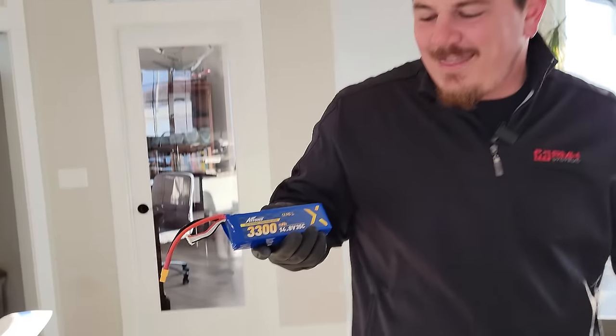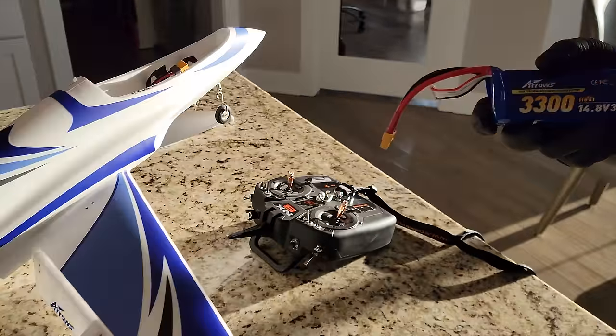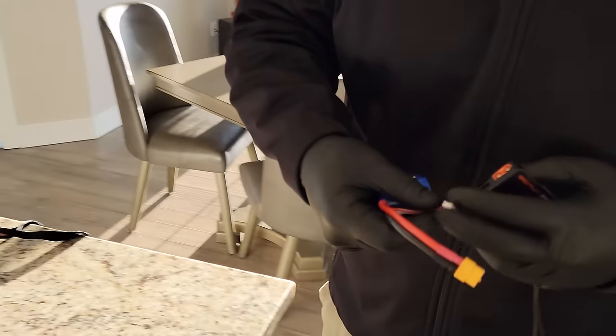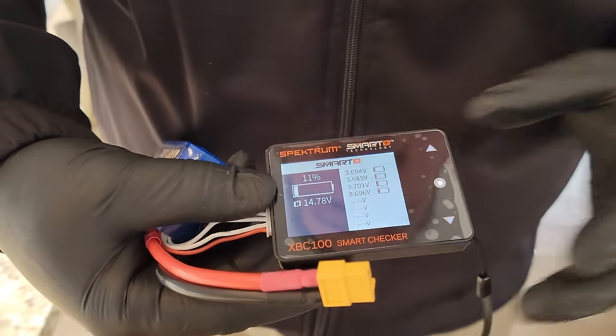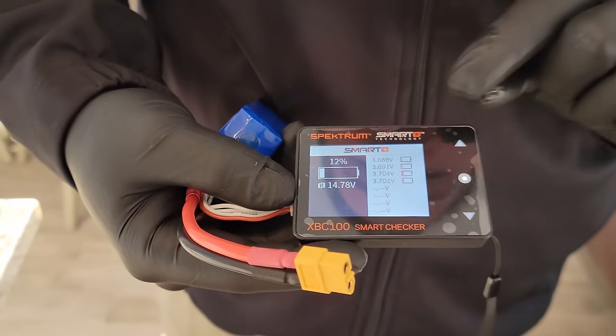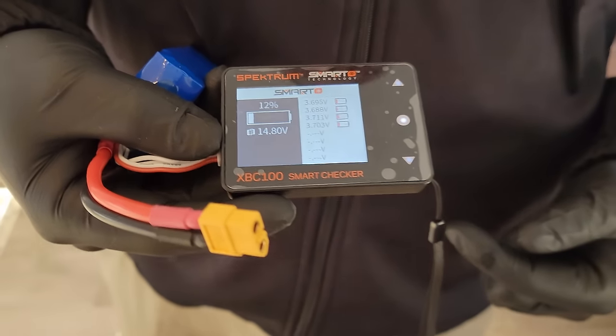Okay, so that's the battery we're using. It's a 3300 4S. I felt like the performance is great. We didn't have any problems with it. Let's go ahead and plug this in. As you can see, we show 12% remaining battery.